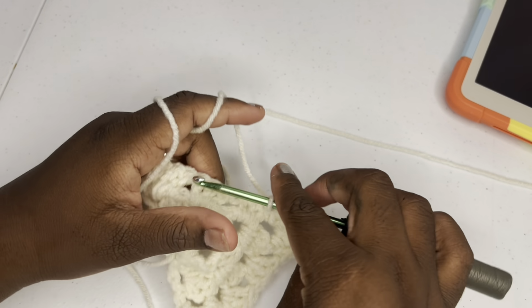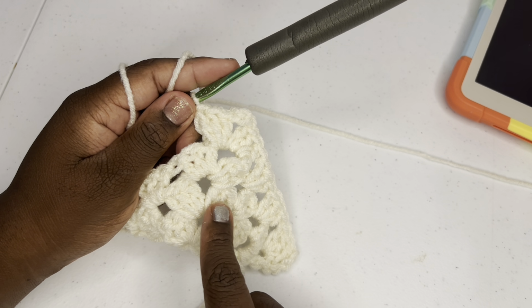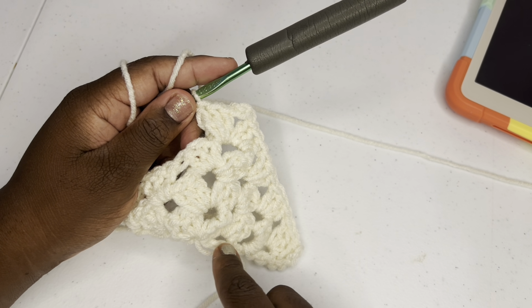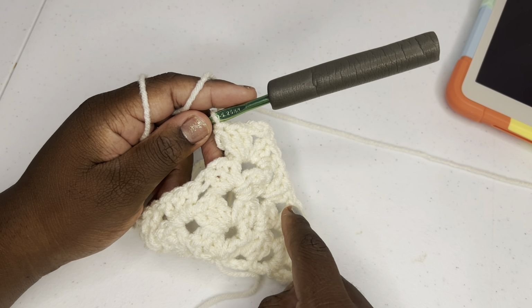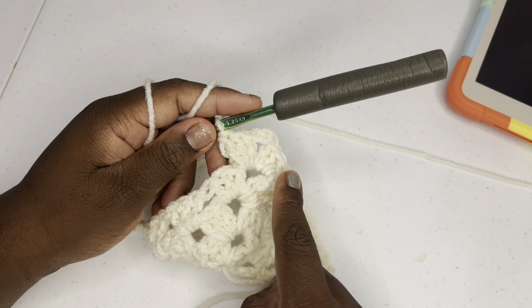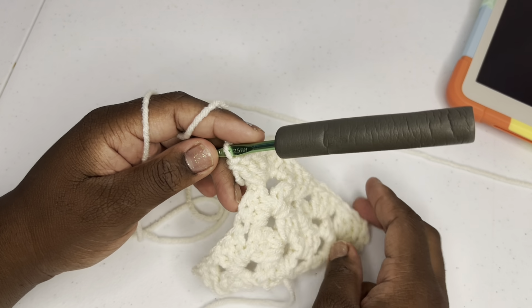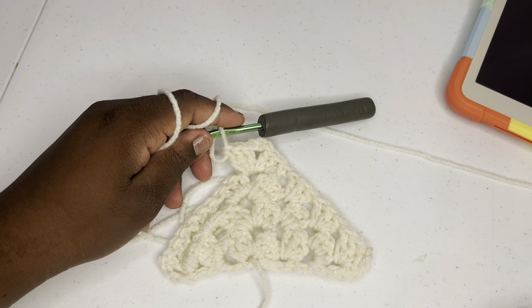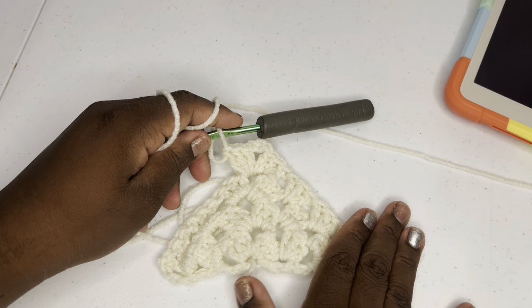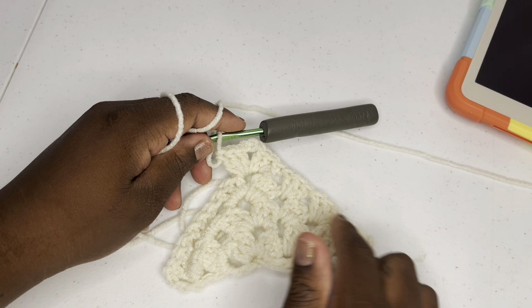So that's basically all we've been doing. We went up and around, down, went again, down. Now we're going up and down again. That's basically what we've been doing this whole time. Making a triangle, making sure we have our 3 sides, 1, 2, and 3.